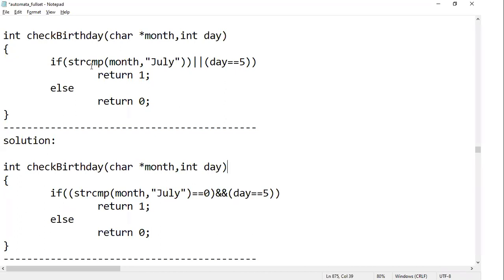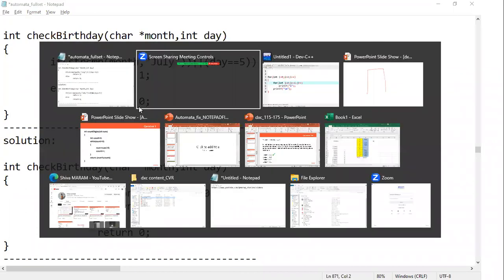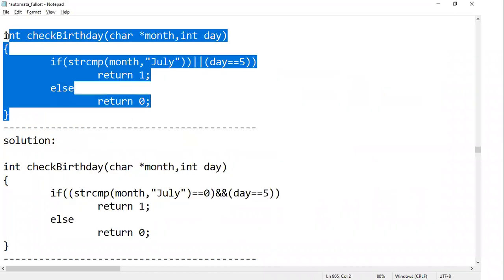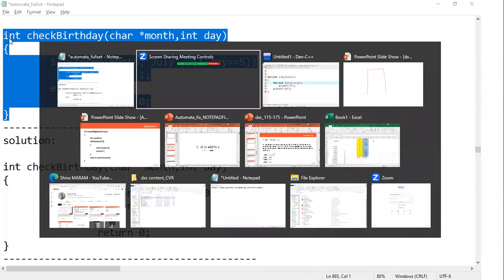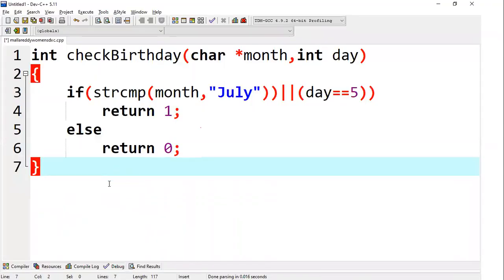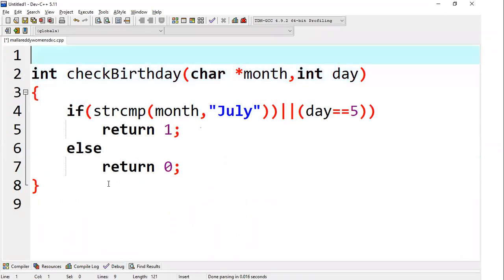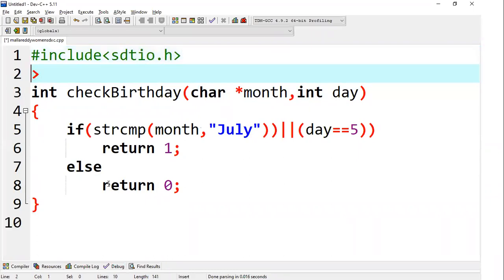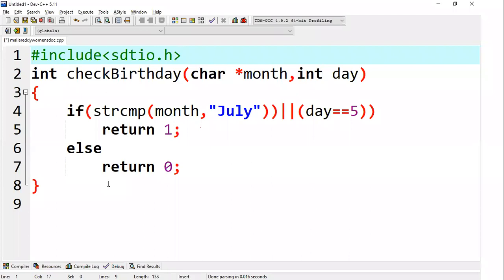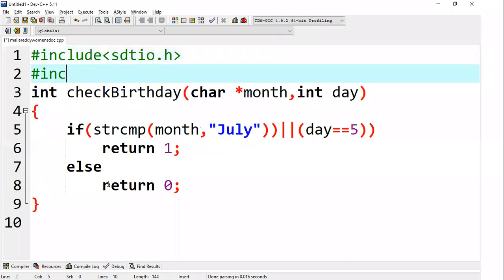We use strcmp in Java actually, but I think it works in C language also. The string.h header file you have to include. If you want, I'll just compile it and show you. Let's assume this is the code given, and I should write the main function for it. Just a second, I'll write it and show you. stdio is needed as well as string.h is needed because of strcmp. Hash include string.h.